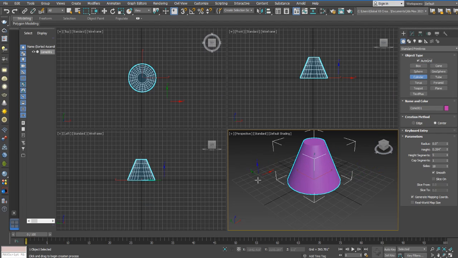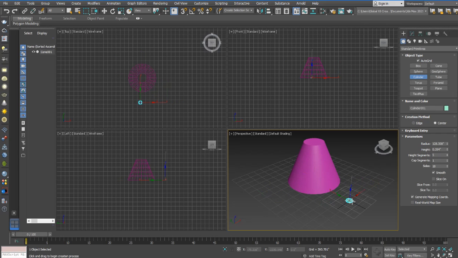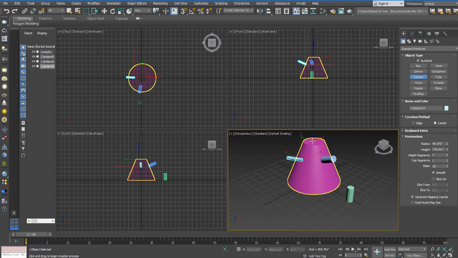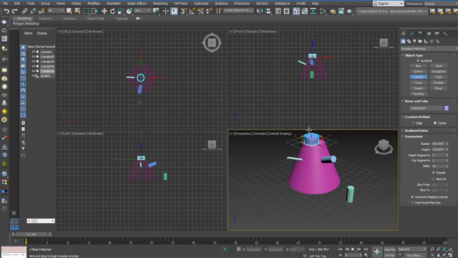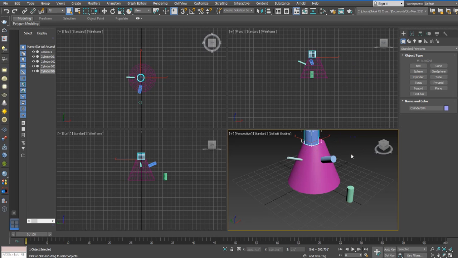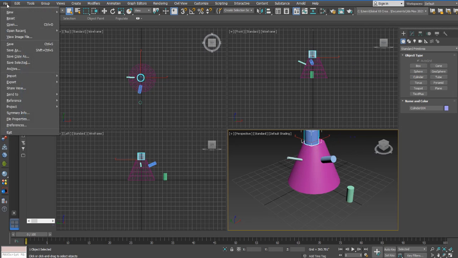You have to click here, and here we can also drag and snap to the side. This is the purpose of the Autogrid, and this is very useful. Okay, so let us reset this one.